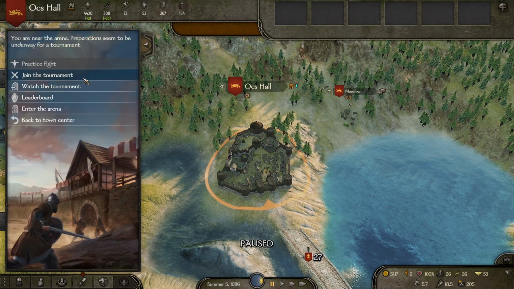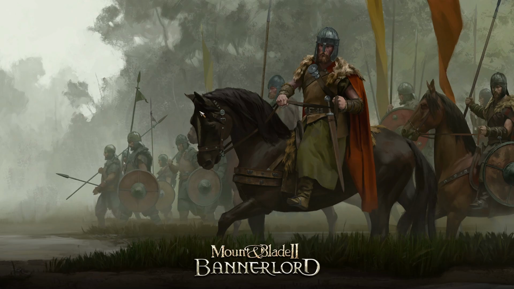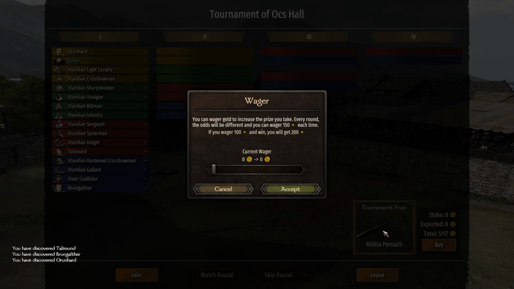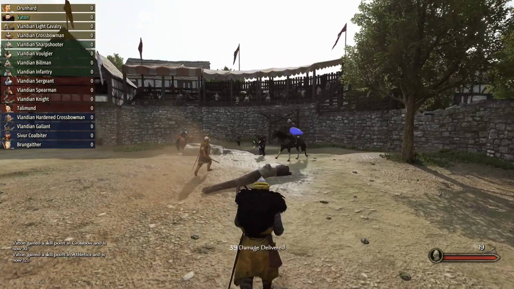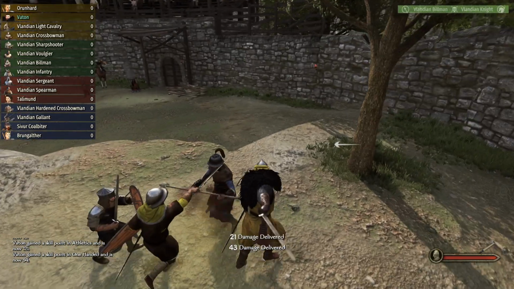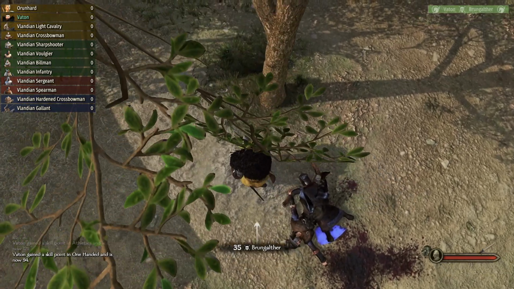So obviously we've got to go to the arena. It's going to drop a save because we don't like it when the game crashes. It's not really worth it for the reward. I'm pretty sure, yeah, it's a small mace. Oh, crossbow's nice. What we're looking for is supremacy on the melee front, which we got. Ooh, grab that bad boy.